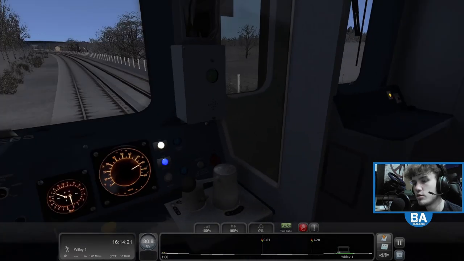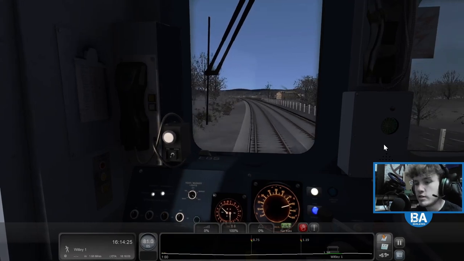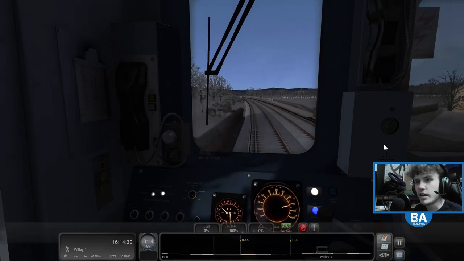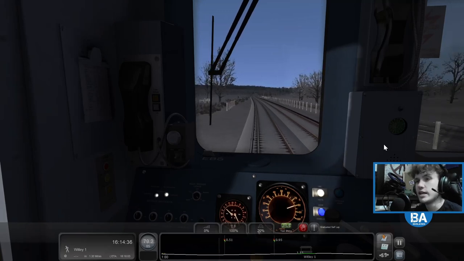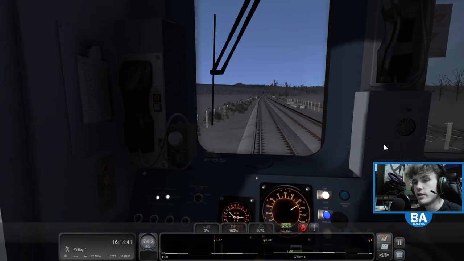This one's by Thompson Interactive, who've done quite a few DLC for Train Sim over the years: West Coast Mainline, Trent Valley, I think Glasgow Airport Rail Link, and most recently, actually, the Glasgow Subway. Very enjoyable.